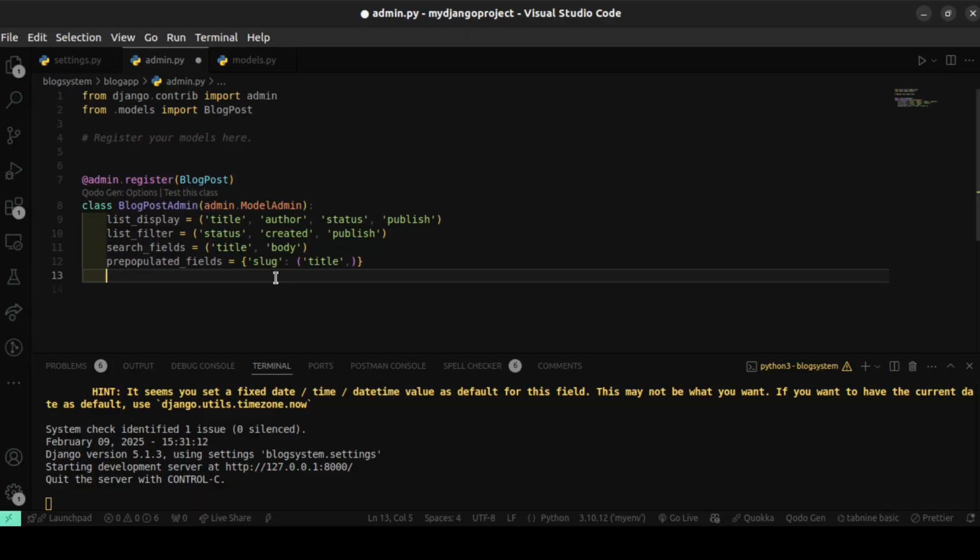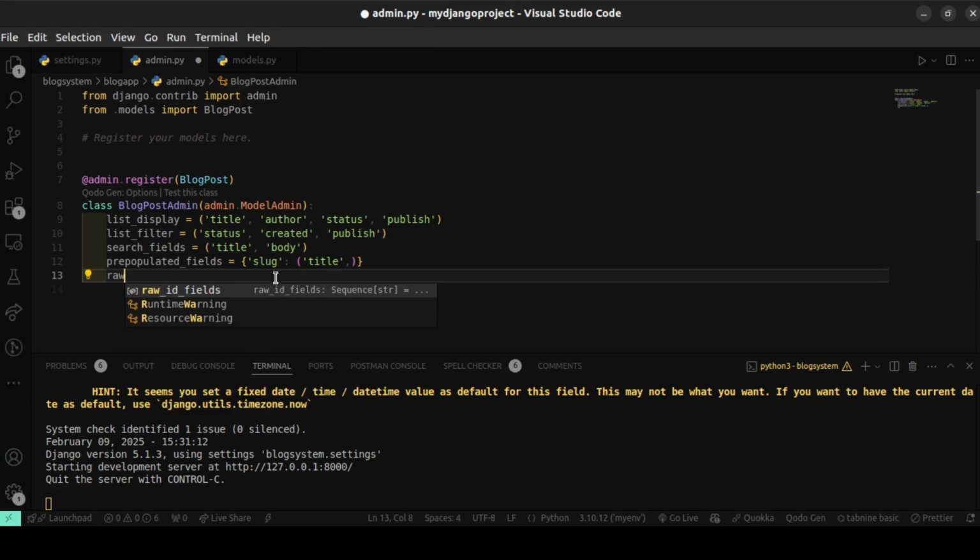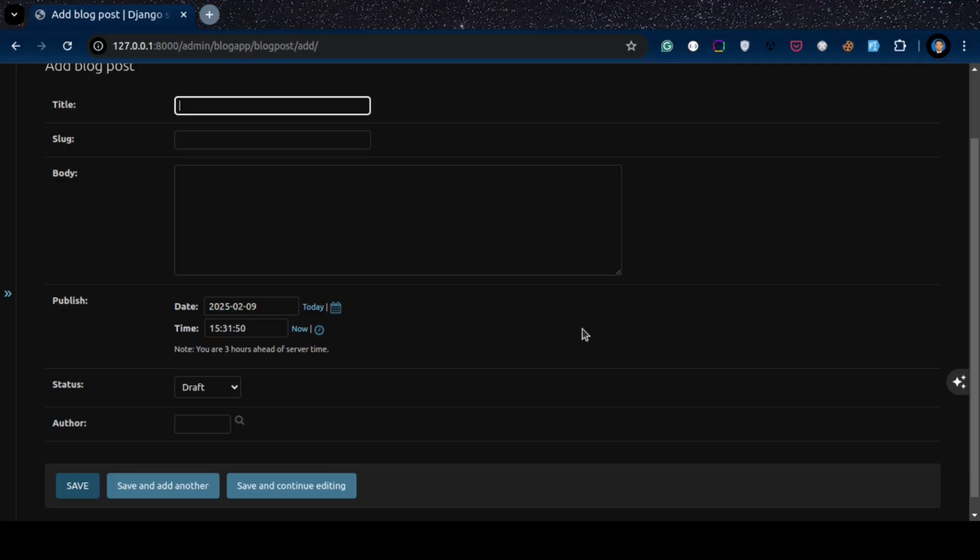Let's add the raw_id_fields attribute and save it. After saving and refreshing the admin interface, you will notice the author field now appears as a text input rather than a drop-down. This speeds up selection significantly when the user list is long.